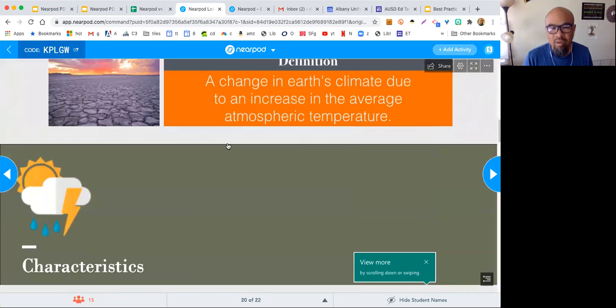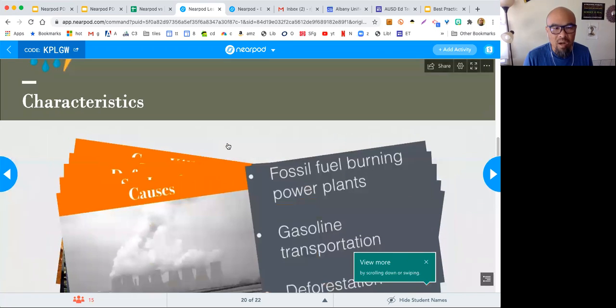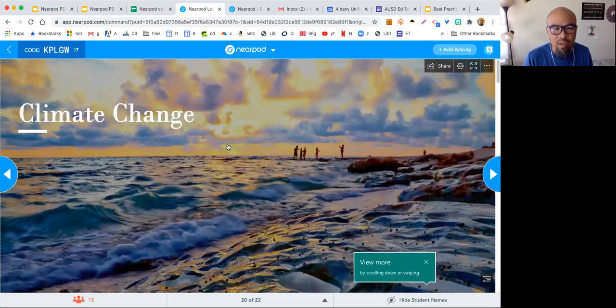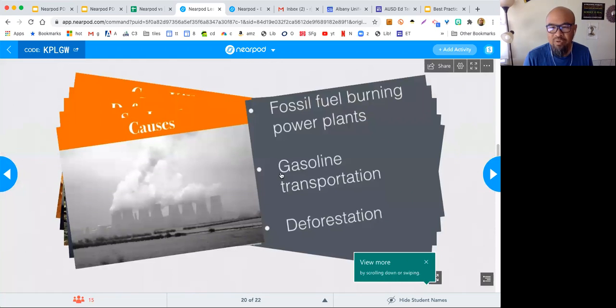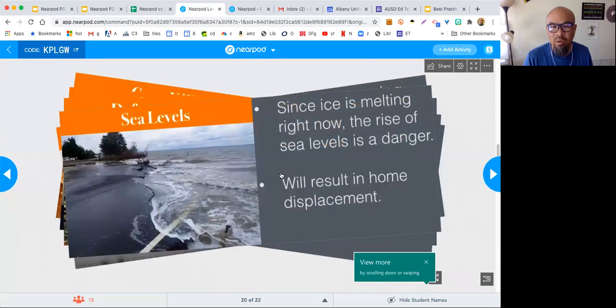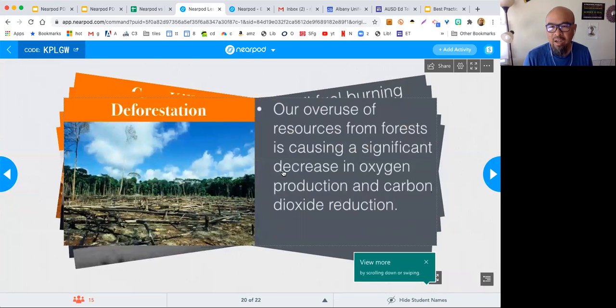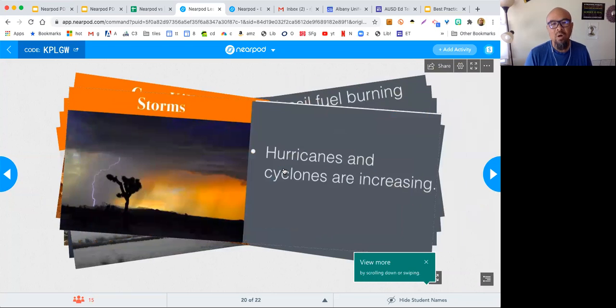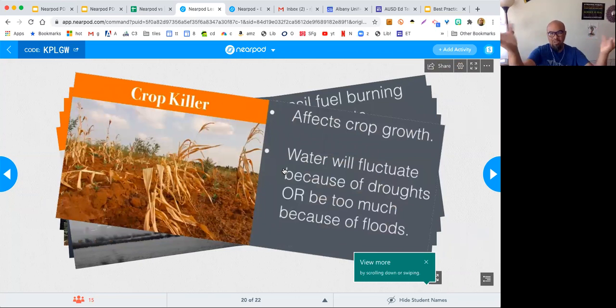If you get to, I think, the 4th page under characteristics for climate change, there's a bunch of cards, and if you click on one of them, it'll go to the next card and talk to you about different characteristics of climate change. So it's almost like a series of slides that you can let them explore. They have pre-made ones, or I think you can go on Microsoft and create a Sway, S-W-A-Y. But they do include a bunch of Sways if you want to use any of their pre-made ones.